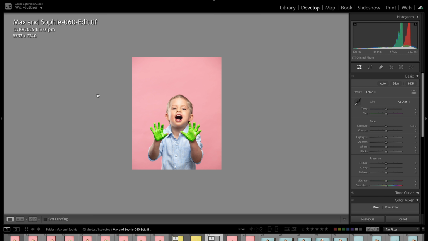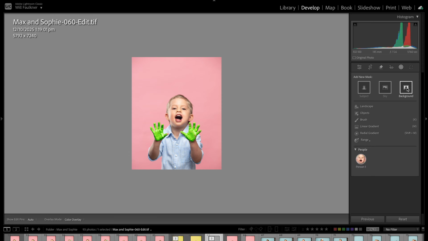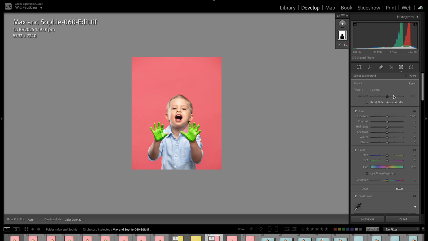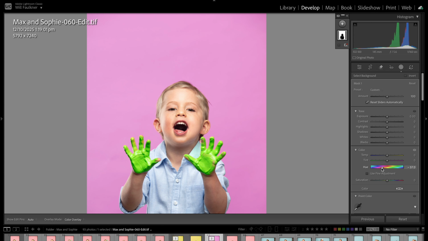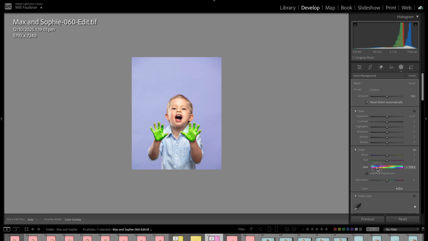Now, what I like to do here, if I want to change the background, I like to do it in Lightroom. I'm sure it's quite easy in Photoshop, but Lightroom has got this fantastic little option here. Just click background and it just selects perfectly. It's just absolutely fantastic. And you can adjust the hue to be whatever you want. So I actually adjusted this to be yellow, but I thought about doing like purple for the Hulk. You know, I thought about like purple background and then green hands, so he's like the Hulk. And that was pretty cool, but I put it to my wife, who's my proof checker, and she said, no, go with yellow. It looks cuter.